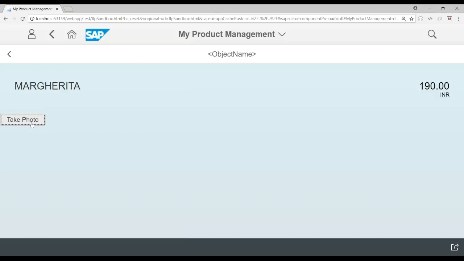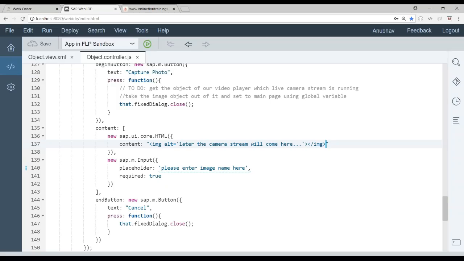That's it, guys. So how can you now start your camera? That's the tricky part. It's very easy. Just use a core HTML control called video autoplay. That's it. Your camera will immediately start. Just use video. And guys, it's always recommended to give an ID to this control. And I'm giving an ID to this control as player.